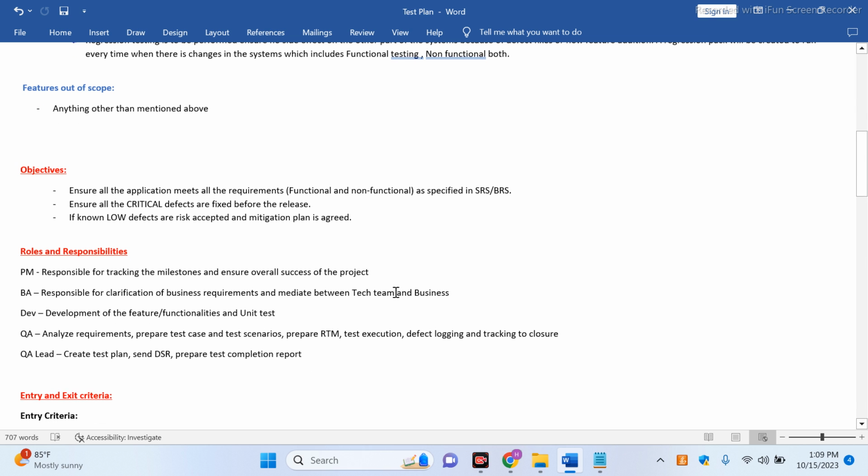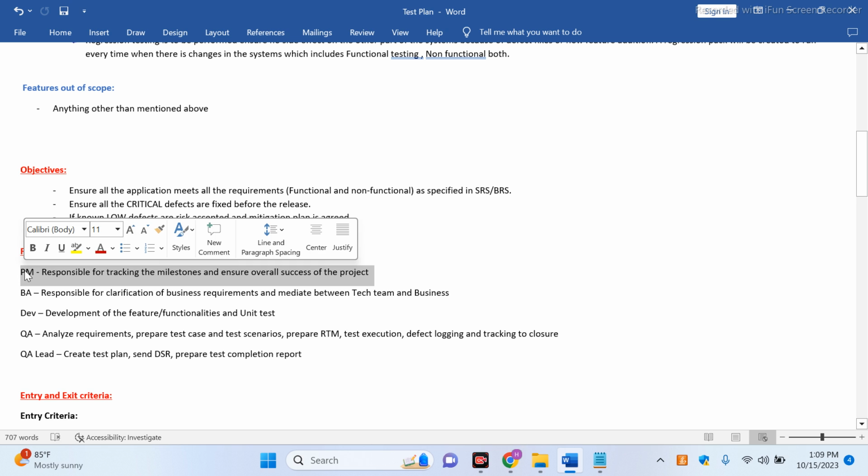What is the role of each of these stakeholders? For example, project manager. The project manager's job is basically to track the overall success of the project, and make sure that he escalates any issues, any concerns, any risks, right? He also comes up with the mitigation plan, etc. That is the project manager's role, right? And he is also responsible to liaise with various stakeholders, for example, business and other stakeholders like production systems, the BAU team, and all those teams, right? So that is the bigger role of the project manager, right?